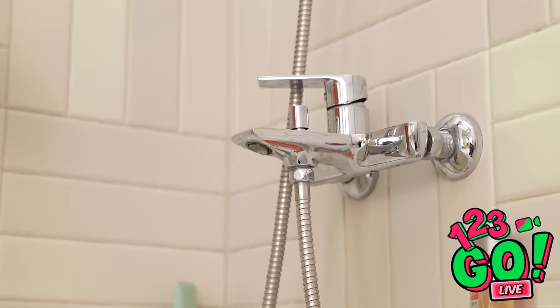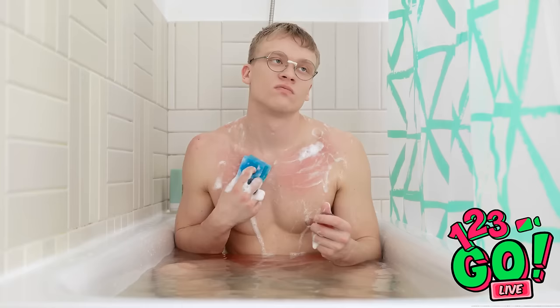Now I need to get clean since I'm covered in soup. I wish I had fun bath bombs that made bubbles. Just gotta scrub myself with this rough sponge. Oh man, and now I dropped my soap too. Alright, where's my soap? There it is. Get back here. I can't stop thinking about those colorful bath bombs.